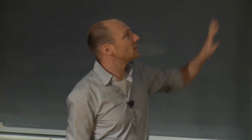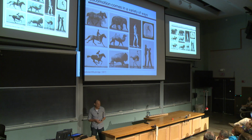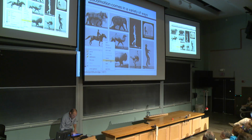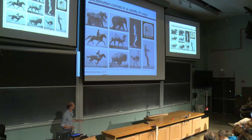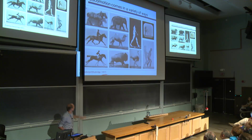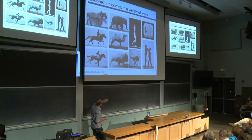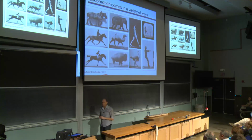Something that amazes me particularly about looking at locomotion in nature is that it comes in such a big variety. These are animations made of photographs done very early on. Edward Muybridge made the pictures that are the base for these photos. He made those in 1887. And they show us that there's a large variety of different modes of locomotion. Within one species, we have horses that walk, trot, gallop. You have different morphologies, different species of animals, elephants, camels. You have a bison galloping there, and then we have two bipeds, one we know very well. And then there are these other more silly ways of locomotion.